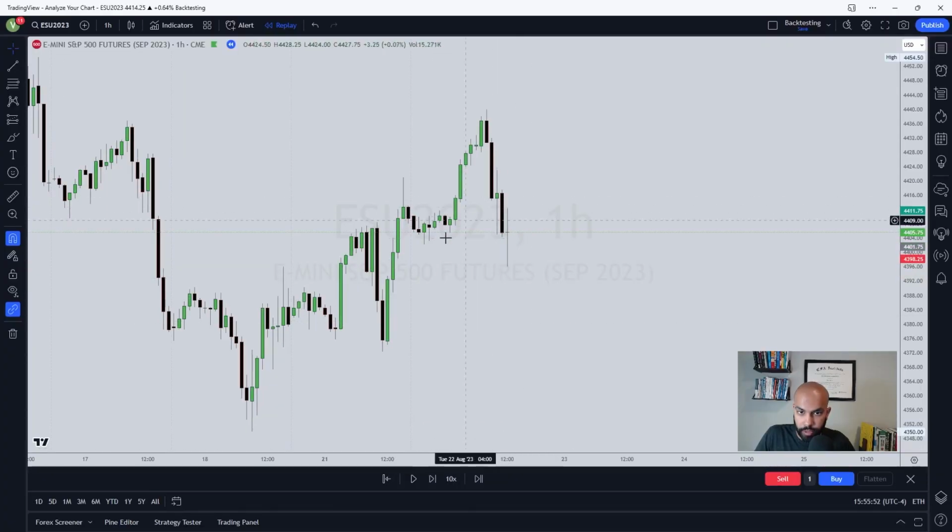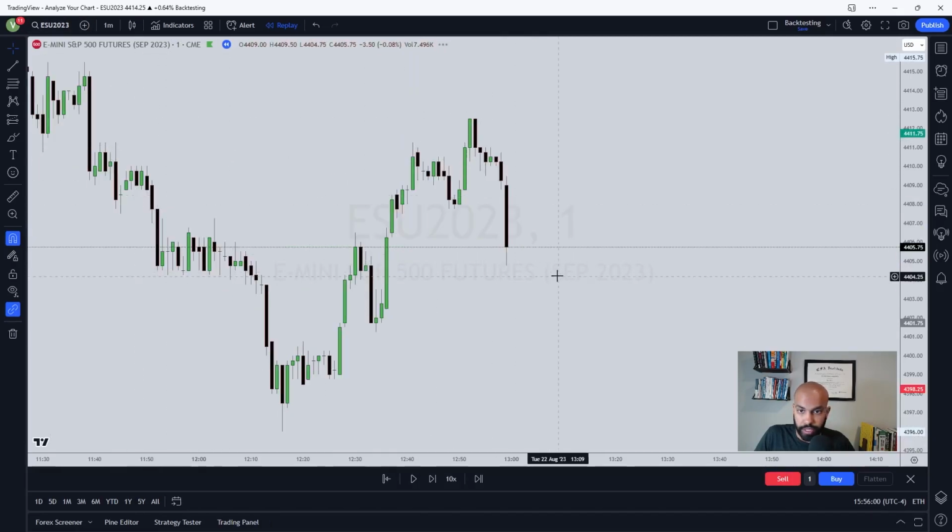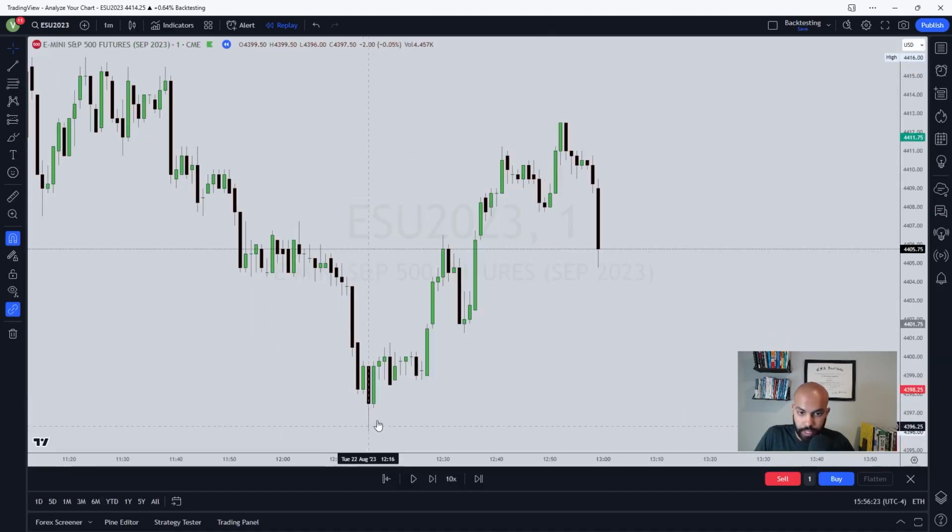Just keeps dropping lower. So right here, there was a reaction. Let's see if there was an entry model here in this fair value gap on the 1 hour. So we're going to the 1 minute. I do see a candle here, it goes up. There's a break of structure right here through this candle, and it goes up here.